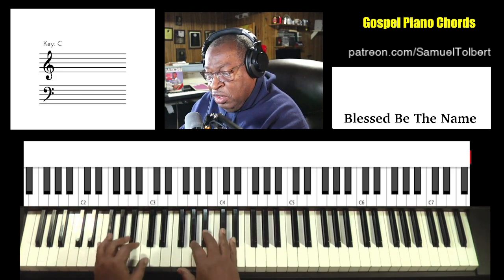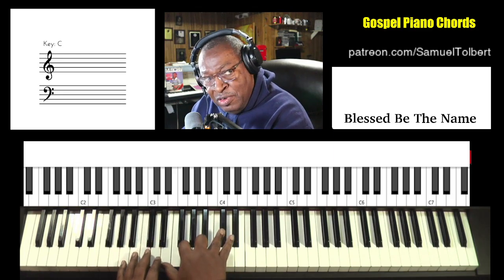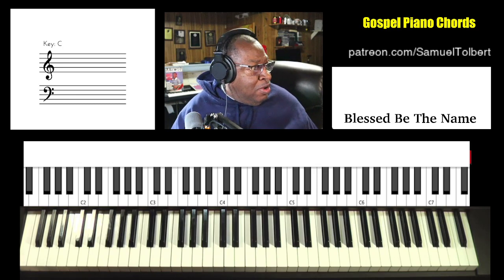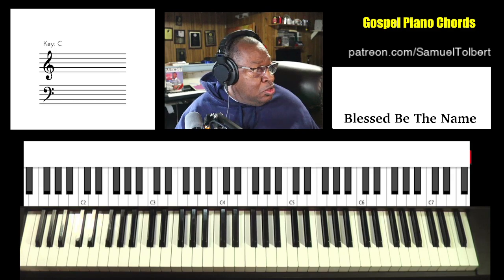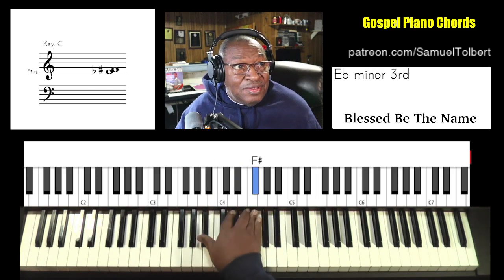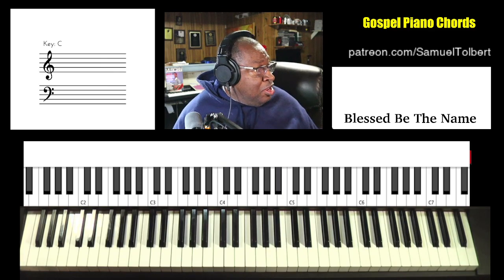But now, when you're ready to change key, hold that note there and just go to an A7. I don't know why my QWERTY app is not showing my chord changes. Let's see what's missing. The QWERTY app should be showing that change. Went to sleep on us.